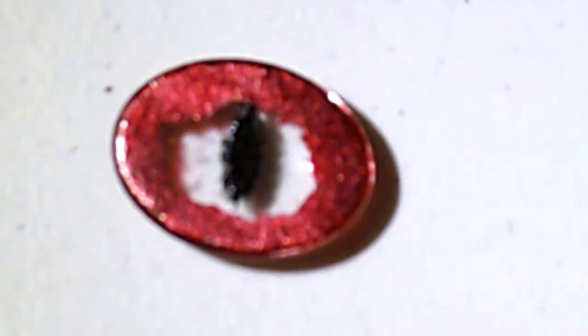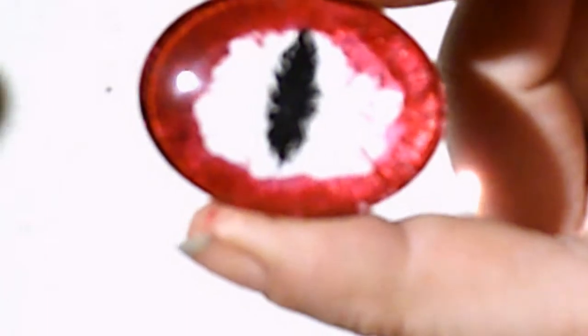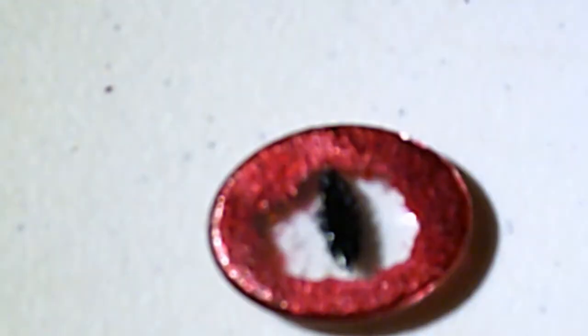I could sit here and do 50 eyes at a time, start with doing the pupils, and all my pupils look different. So that's just what happens here. Alright, so we've got that. You can kind of see the two different shades here.